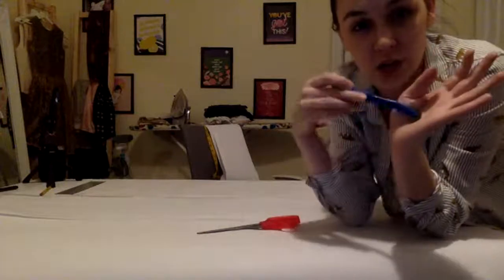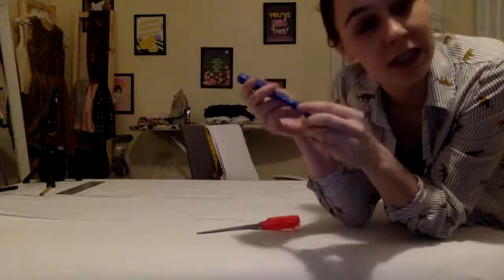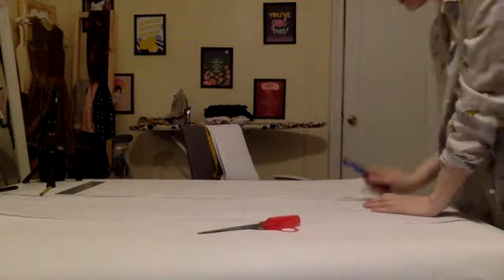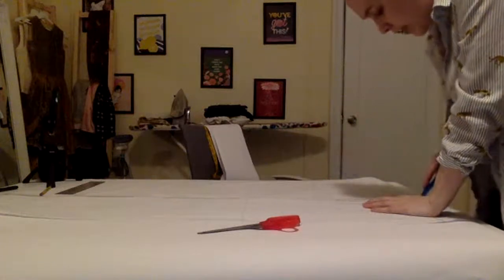Yesterday I showed you the wheelie tools. One is super duper spiky, and this one is a little less spiky. Since this paper is really thin and I don't want to damage my table, I'm going to use the less spiky one. And you're literally just going to trace the lines for this panel.